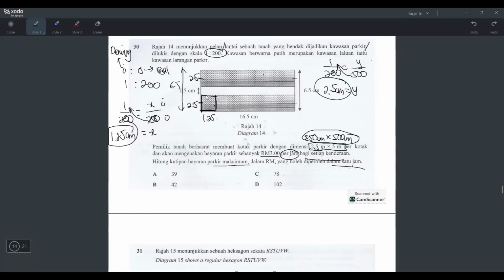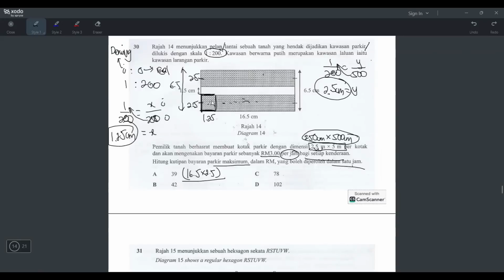Well, you can find the area of this whole rectangle and then divide it by one area like this, right? So how to find the area of this whole rectangle? It will be 16.5 times 2.5, right? So 16.5 times 2.5, in brackets. Then you will get the area of this whole rectangle. But you have to divide by what? Divide by the area of one parking space. Okay, then I can know how many parking spaces I can fit here.